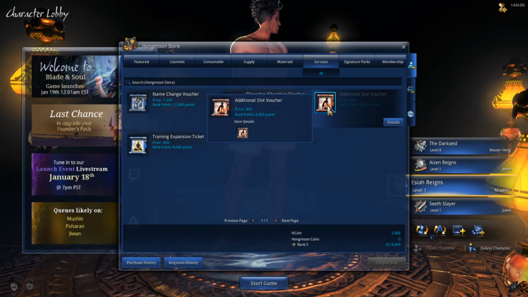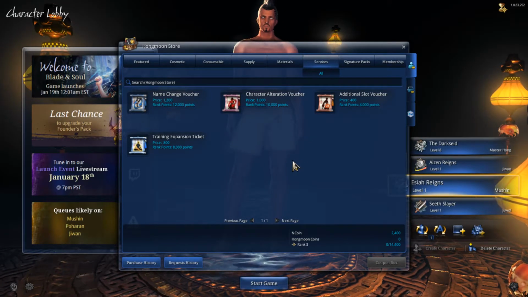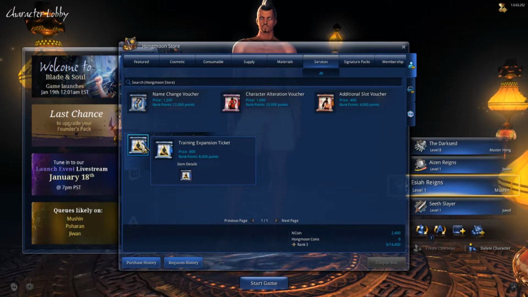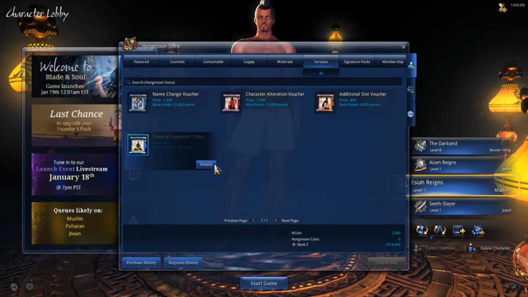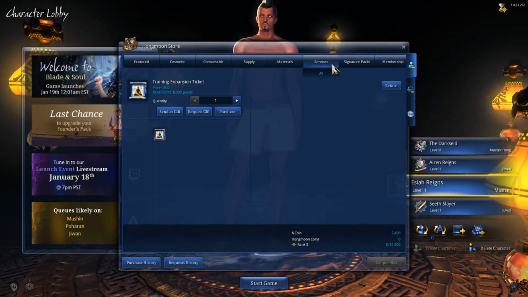So then we also have services. We get an additional slot voucher, so we can open up a new character slot if that's something you want to do. Again, I don't know what the training expansion ticket is. I don't know what the hell that is. I would love to know what the training expansion ticket is. I'm probably going to go search for it after I complete this video and figure it out.